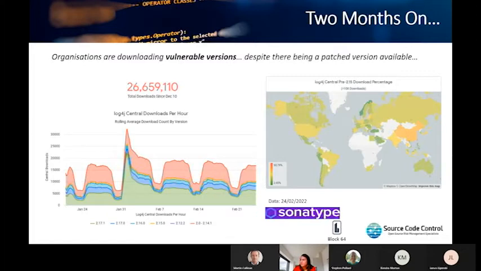We're 2 months on now from when this vulnerability was made public, which was the 21st, I think it was, back in early December last year. This was when it was publicly disclosed and researched. Organizations are still now 2 months on using vulnerable versions. Sonatype, an American software company which conducts a lot of cyber security research, reported that since the 10th of December 2021, when Log4Shell was disclosed, the vulnerable version of Log4j has been downloaded more than 25 million times, even though there is an up-to-date patch version available. And this information was taken from the Sonatype website last week.